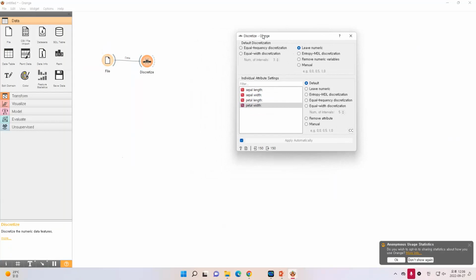And in the default, we have the equal frequency, equal width, or you can leave the attribute as numeric, or we can do the entropy. I didn't explain this entropy. We can remove the numerical attributes, or we can make some data in a manual way.